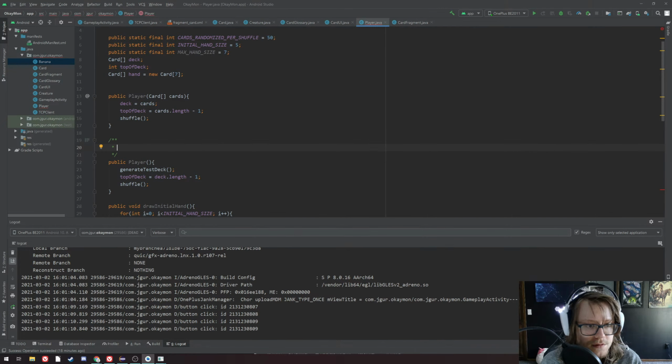Okay, and we'll write code here. Creates a player with a randomly generated test deck used for testing only.